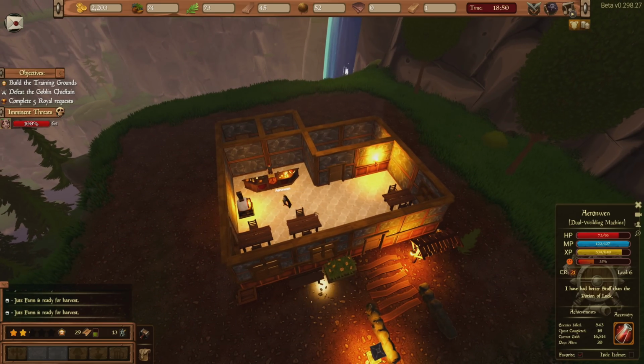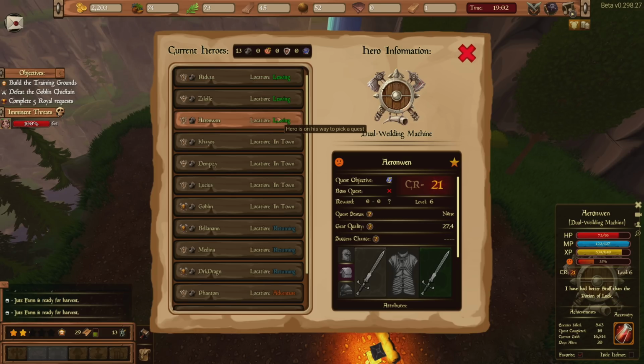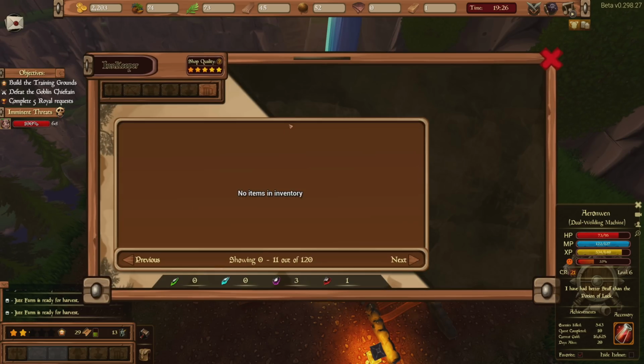So who's looking for a quest? Aaron Wen's looking for one at 21. She's not very happy, so she might die. And that's not my fault. It really isn't. So lots of 20s and 21s. So let's make sure we have 20s and 21s on the board.